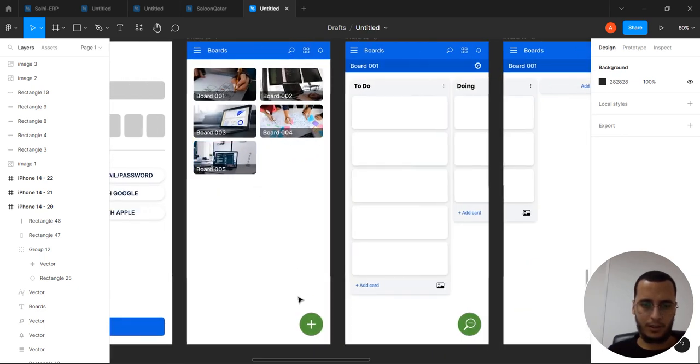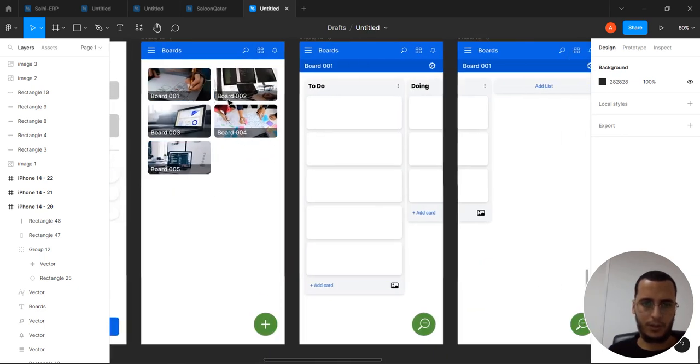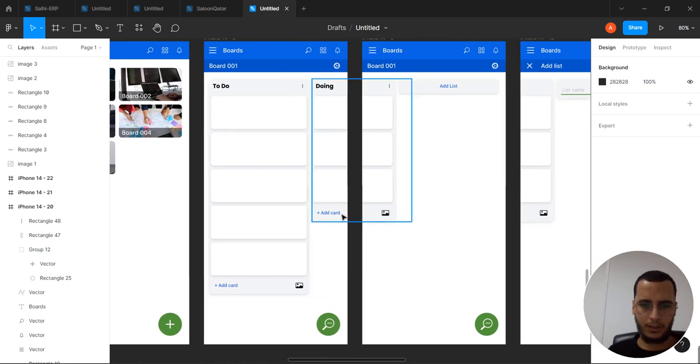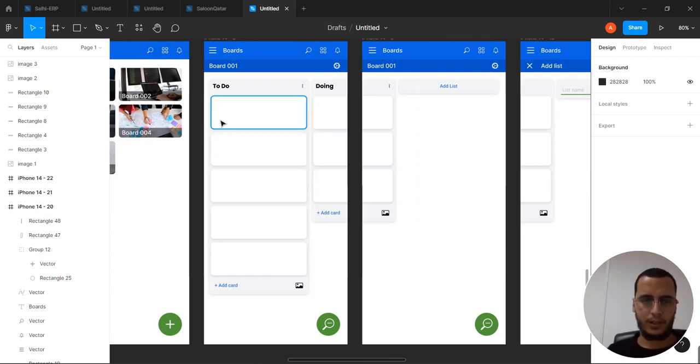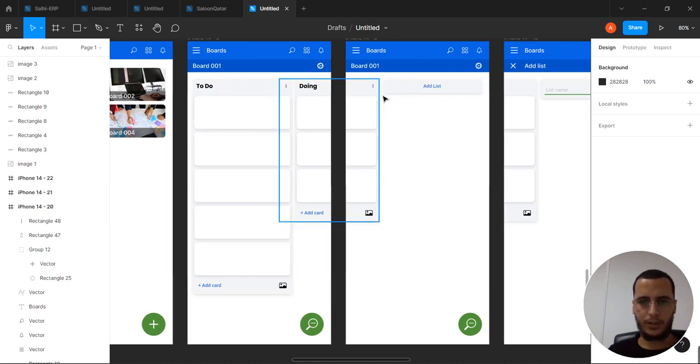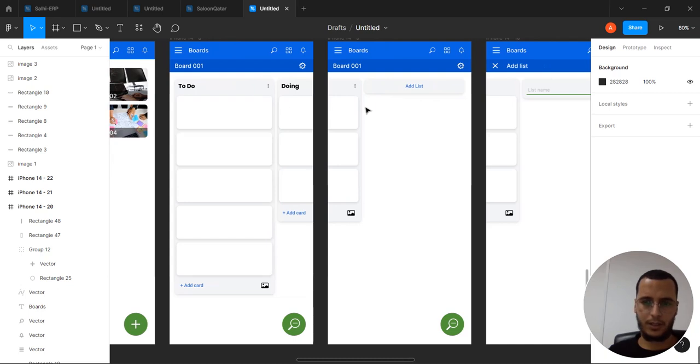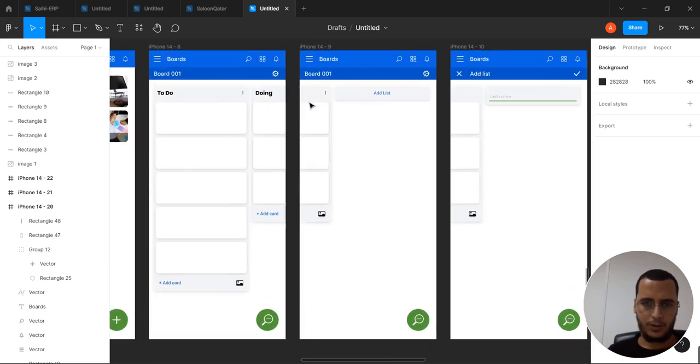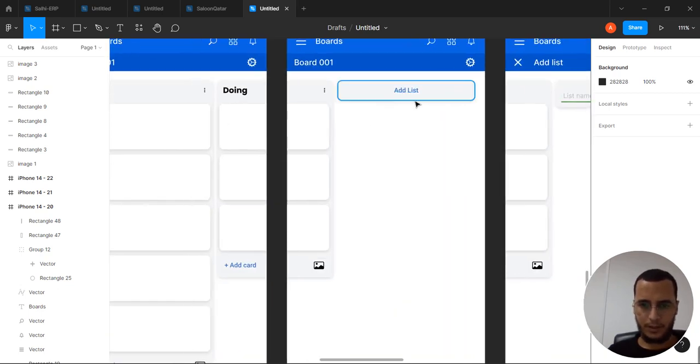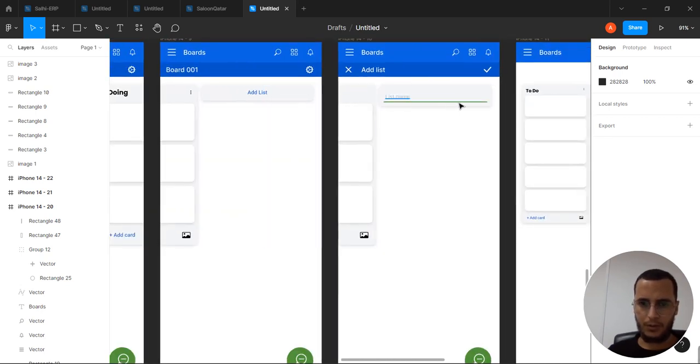So a user can add boards. Within your boards you can add columns like a Kanban table, yeah, it's Kanban. Like that you can make lists for to-do tasks, doing, in test stage, or done tasks as well. And as you see here, there is the last button to add a new list and so on. When you add it, you will confirm or just cancel.